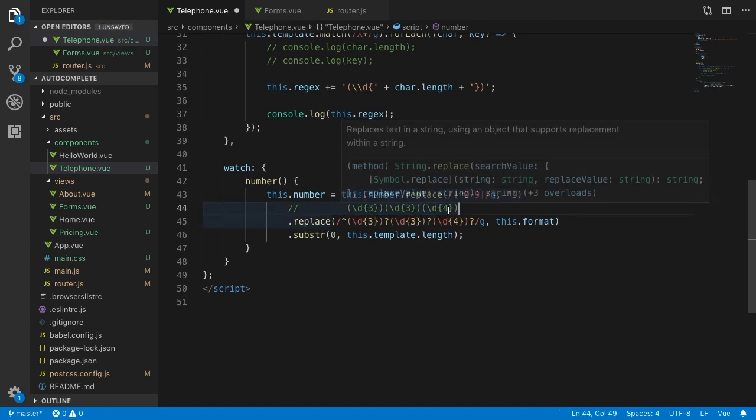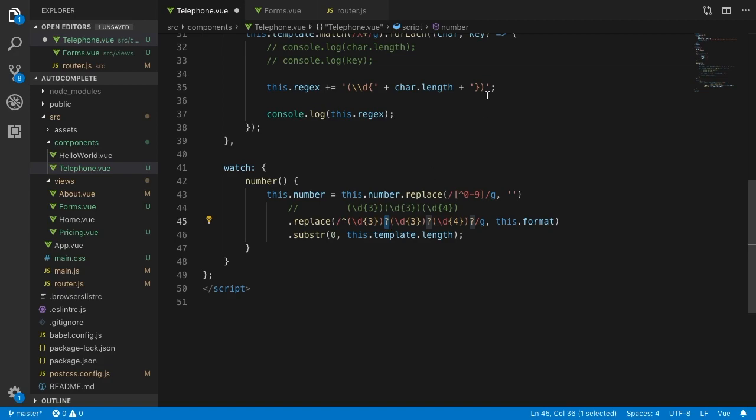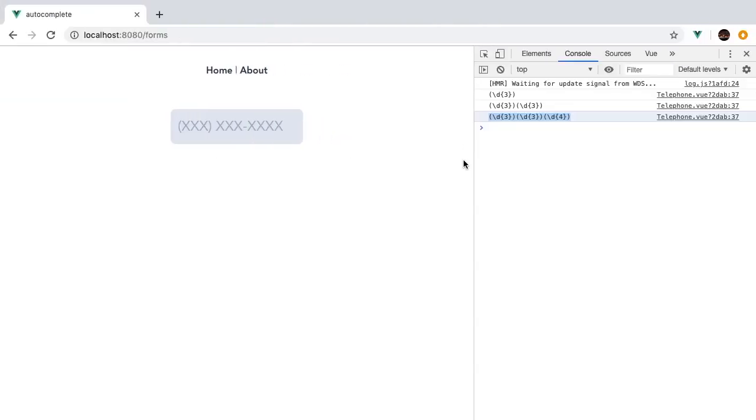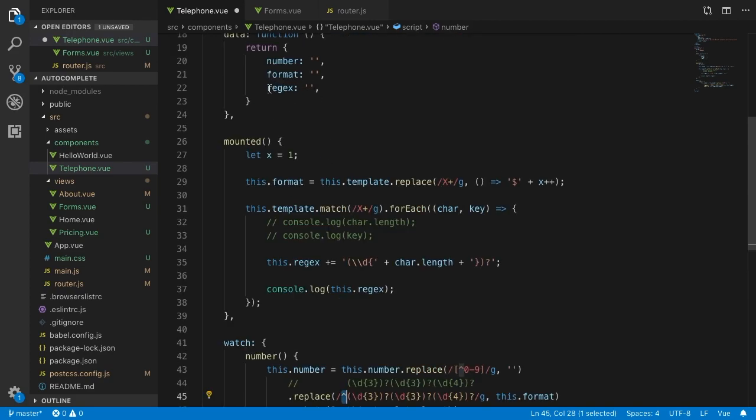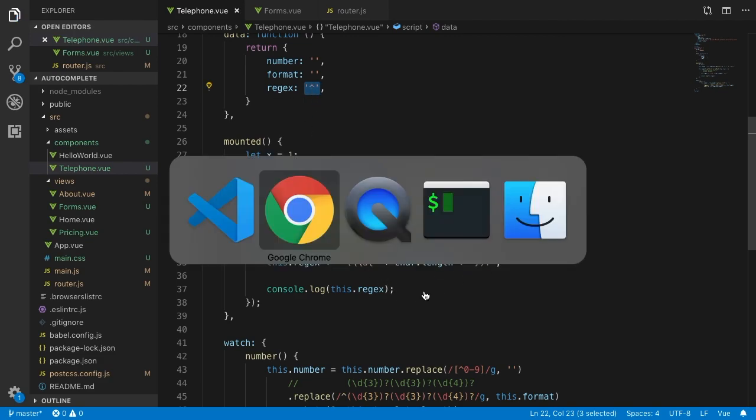Okay, so much closer. So it looks like we're missing the question mark. So let's go ahead and add a question mark right here. Hit refresh. There we go. I'll copy this new generated regular expression, paste that in, and there we go. Character for character, it is exactly the same, with the exception of this. And we definitely need that because remember, this is what lets regular expression know that this is the beginning of the string. So to do that, instead of setting this as an empty string, let's go ahead and set it to this. And then whenever this runs, because we're using the plus equals, this will get added at the very beginning. So let's go ahead and hit save on that.